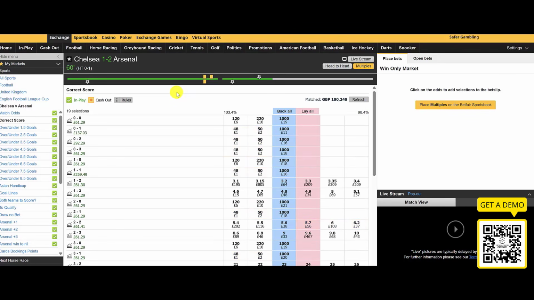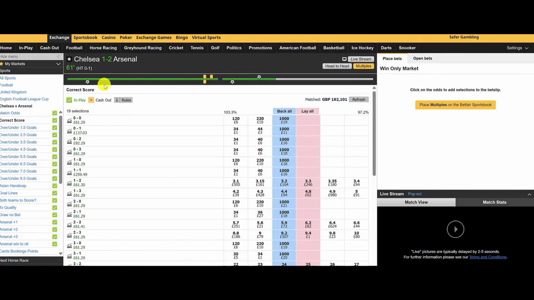Obviously, the Football Trading Genie, it's given us the target scores in favour of Arsenal, kind of expecting a low scoring Arsenal win. 2-1 by 60 minutes, bit of a surprise. But anyway, we had to trade off the 0-1 at half-time. We traded off the 0-2 when Arsenal went 2-0 up. And we were in a position another Arsenal goal would have killed us. But we were anticipating Chelsea were going to at least get one goal in this one. And they have. So, look, everything has played out exactly how I was anticipating it.